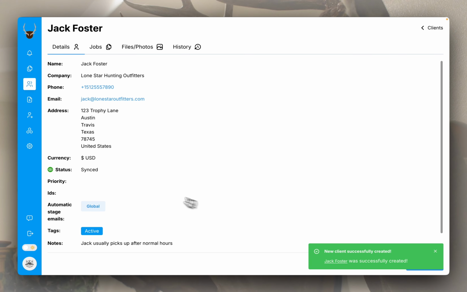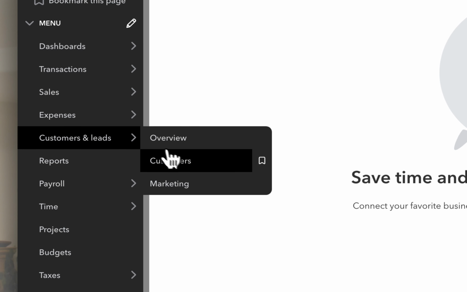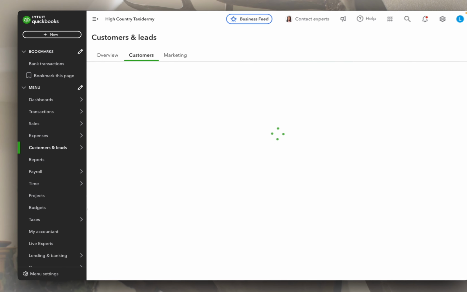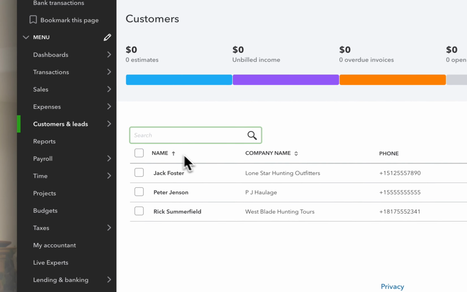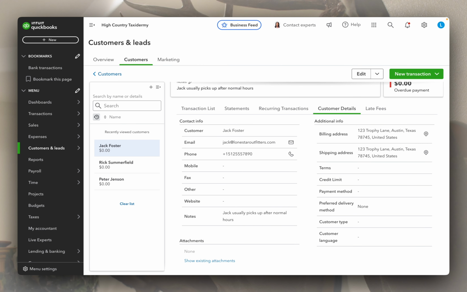We can see the sync status. Let's head over to QuickBooks. Jack has successfully synced. Now, let's head back and create a job for him.